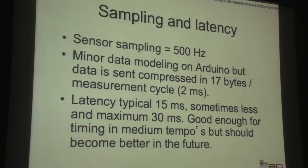There are all kinds of ways to communicate between the Arduino and the computer, but I like it to be very compressed. So I made a more compressed version of the data handling from the Arduino to the computer. It can be done in 70 bytes, which means very fast. And this is my latency. Everybody knows what that means?